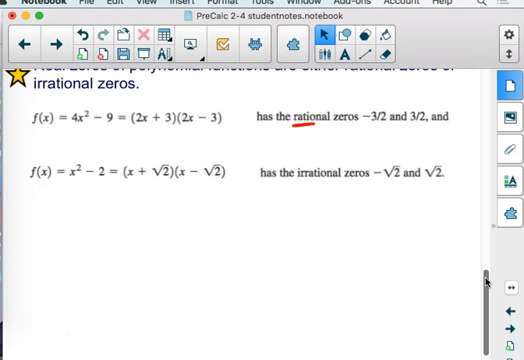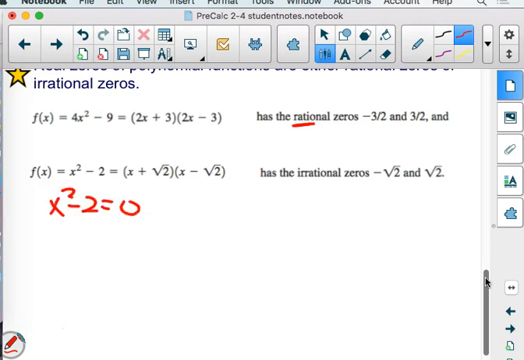And then the other thing I wanted to remind you of is that we can get irrational zeros, and you saw in the video that I did not factor this to get the zeros because we wouldn't. We would add 2 to both sides, and then we would take the square root because we're not used to factoring with radicals. We just don't do that. So we get to this point and we realize, well, that means it was x plus the square root of 2 and x minus the square root of 2.